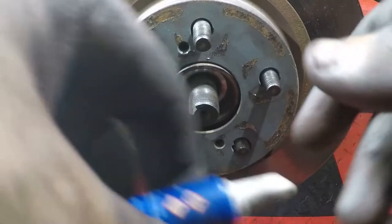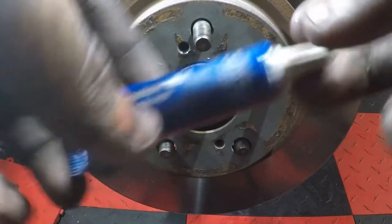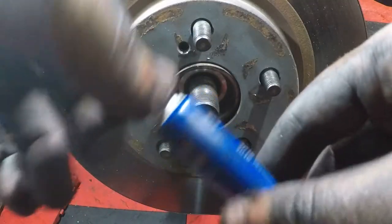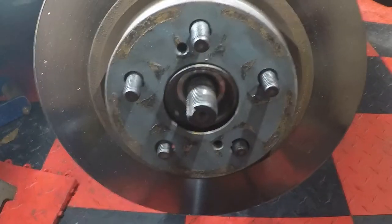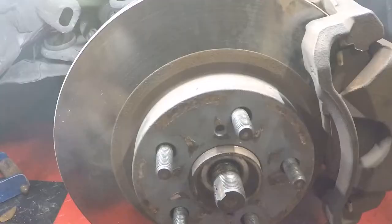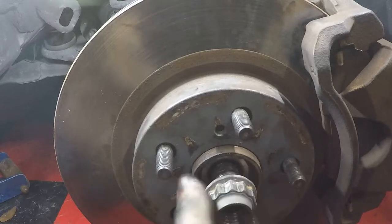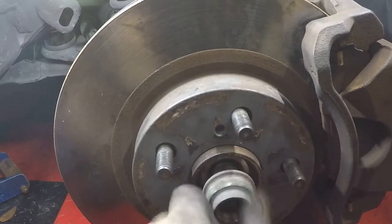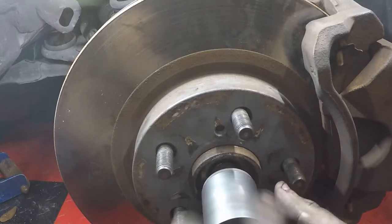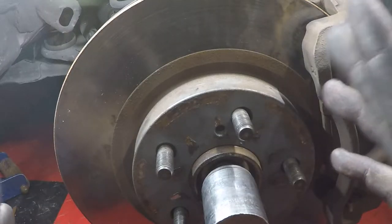And then with our brake caliper bolts, I usually just put some blue thread locker, just a tiny dot, just to help a little bit. We're just gonna lower the little bracket back down where it goes and reinstall that quick. Now the caliper's back together. Let's throw on the 30 millimeter 12 point and hammer it down so she don't go no more. After that, put the wheel back on and you're done.